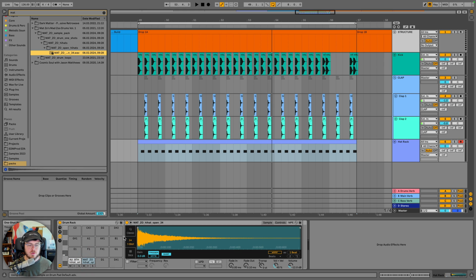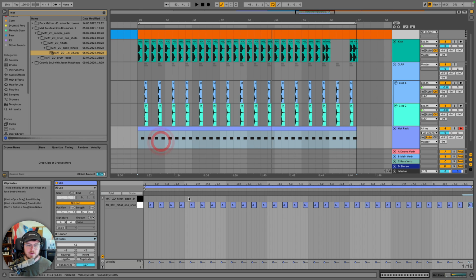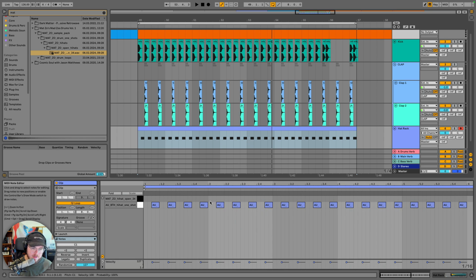So I'm going to use this on some offbeats just to really add a bit of emphasis. I'm going to use it on gate mode because I only want it active as I'm holding down a MIDI note. I want it to kind of shut off to create this nice sort of tech house feel. You know, tech house contains a lot of open hats that will snap off, for example, when the next kick hits in. So what I have in mind here is, at the end of every, say, maybe not every bar, but thereabouts, we might add this sort of little MIDI clip here. See how this sounds.